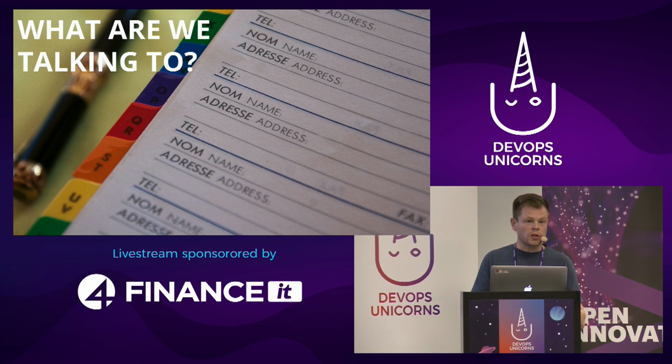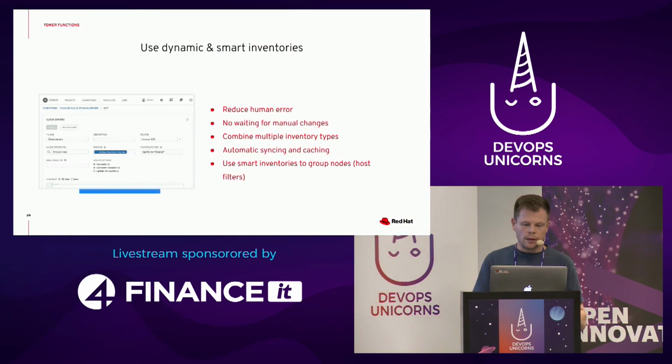So who are we talking to? So inventory side of things, pretty similar to Core. You've got the same kind of plugin architecture where you can add vCenter, OpenStack, whatever it might be, as a single source of truth. You can combine them just like you can with Core. One added bonus is the smart inventory concept. So based on the gathered facts, you can have a host filter and create this sort of virtual inventory across all of your inventories. So that's a nice feature.